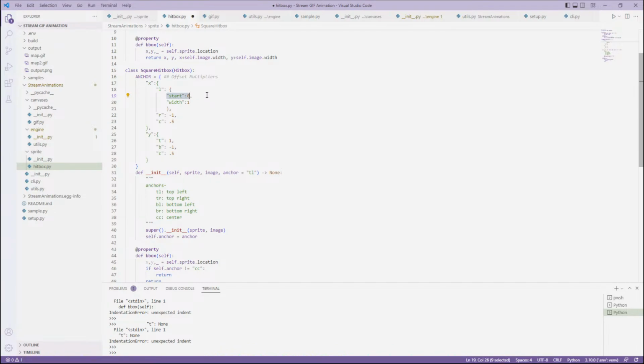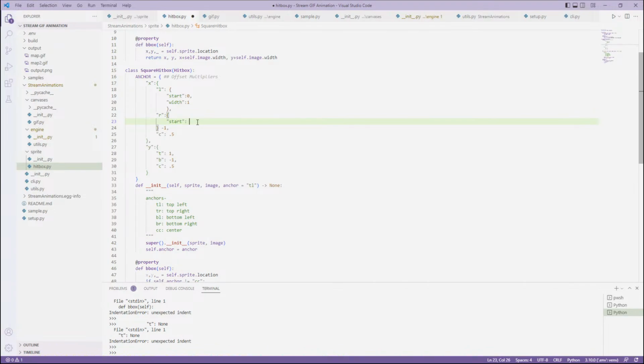So if we're top left, let's say, the left side, we're going to do x is 0. Let's say our image is also 0, 0. And let's say it's 32 wide. So the start will be 0, because 0 plus width times 0 is 0. So that's still 0. If it's top right, that will be 0 plus width times 1, which I'll go ahead and add here now.